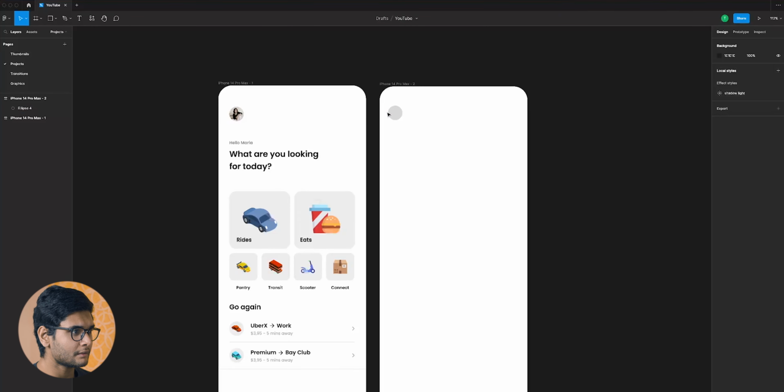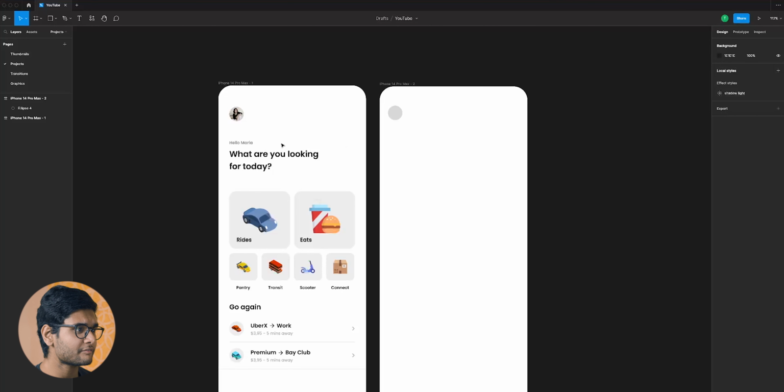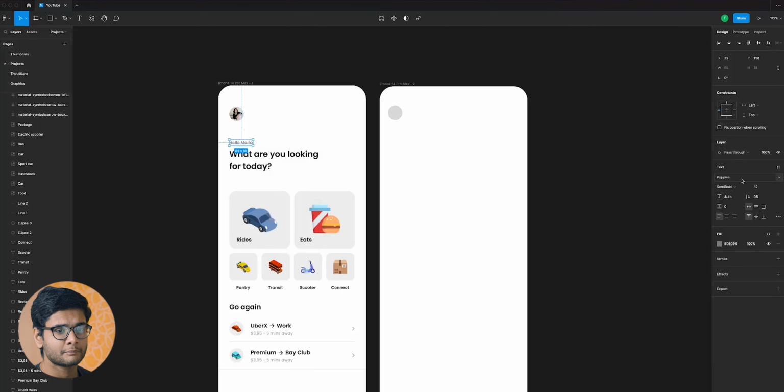That sounds cool, and let's write down these kinds of text. As you know, the Uber application uses a font known as Uber Move, which is a self-designed font used by Uber, and it is not for commercial purpose. So in order to stick to the guidelines of YouTube, I will use a font which is very similar to that. Here I have used the font known as Poppins, because this font is very close to the Uber Move font, and it is also a free Google font.